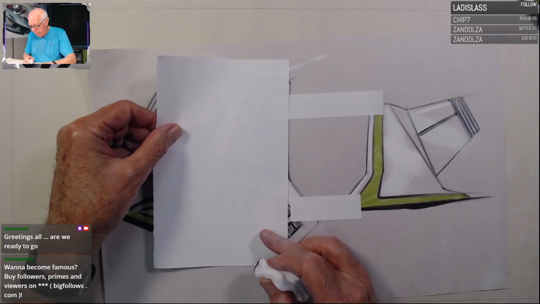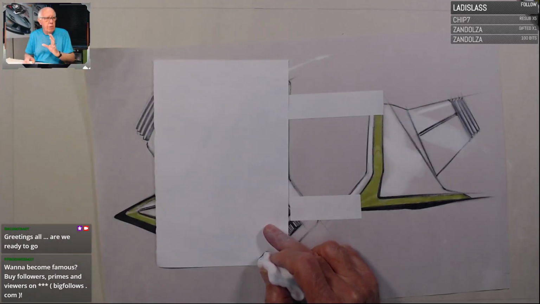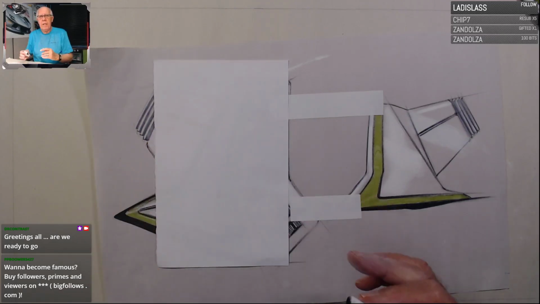I'm using just a pastel wash now to bring a little bit of surface off to this and just jump it off the page a little bit more. And I think we've got some pretty good resolves here. It's a very simple sketch. I didn't want to get into a lot of elaboration. We might still work on this.